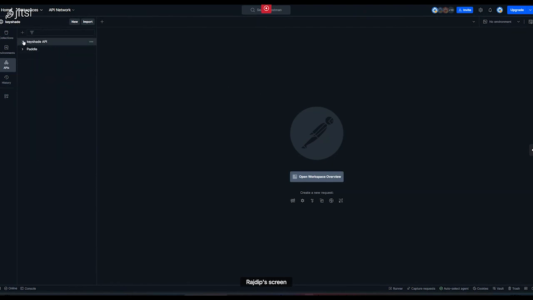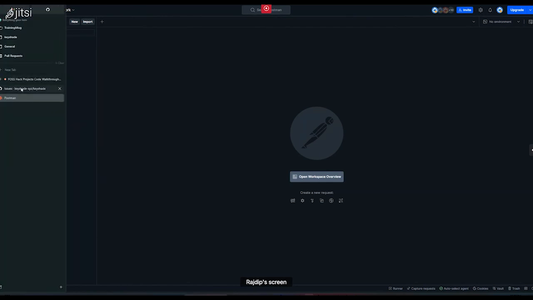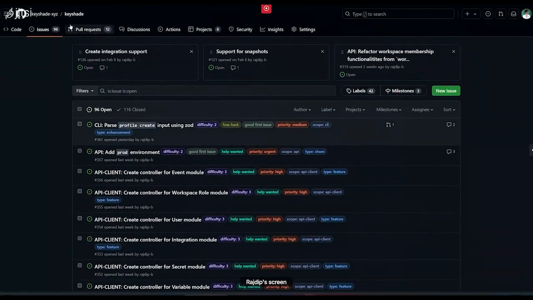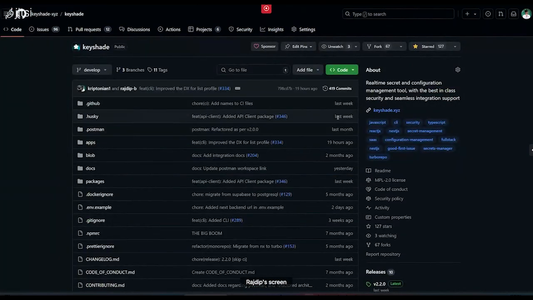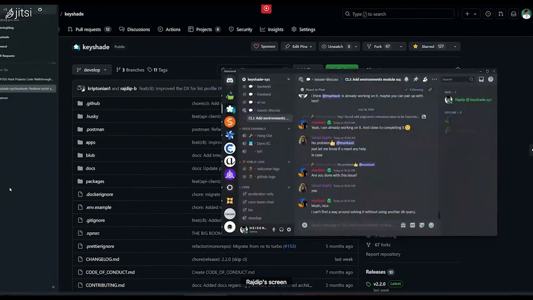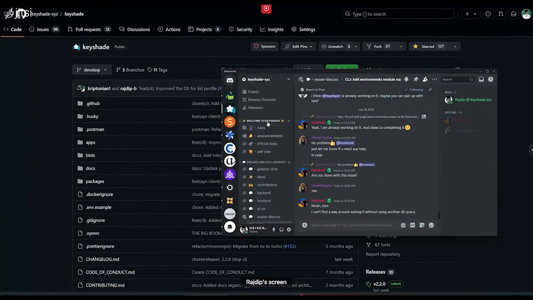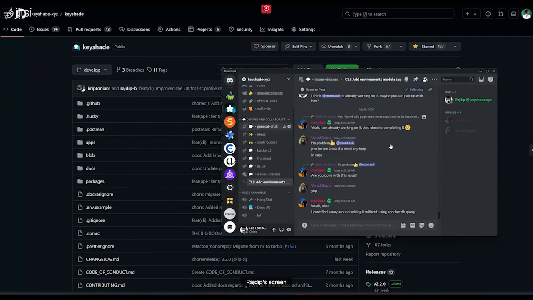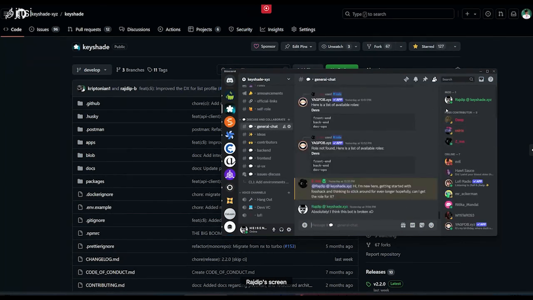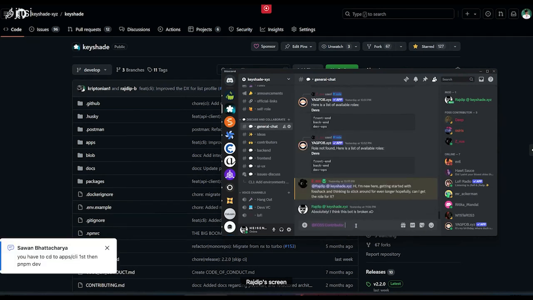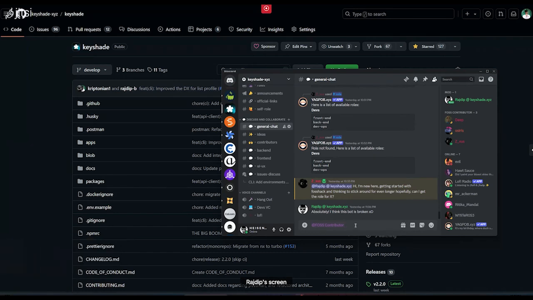These are the places that you can refer to if you feel that you have a problem or you might want to refer something. Also, there's our Discord community. There are a lot of people in our Discord community as well. We have a specialized category for FOSS contributors, so you can just go to FOSS, and this is the place that you can refer to if you want to talk internally with us. So that's always an open option. That's about how to get help and how to get started.